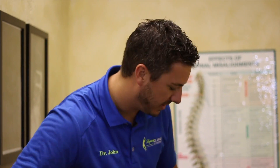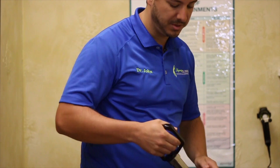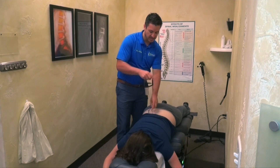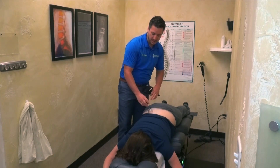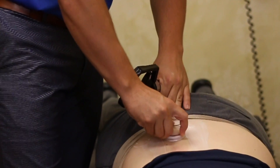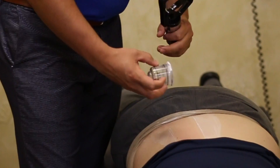I'm going to use some cupping. This became really popular this year in the Olympics — Michael Phelps had it on his back and won a few gold medals. What cupping is going to do is allow the muscle that's shortening and protecting to go into the cup. We have some lotion on her back and we're basically going to distract the muscle fibers so we can lengthen the shortened muscle and get a better adjustment.